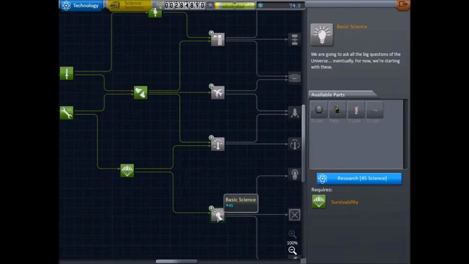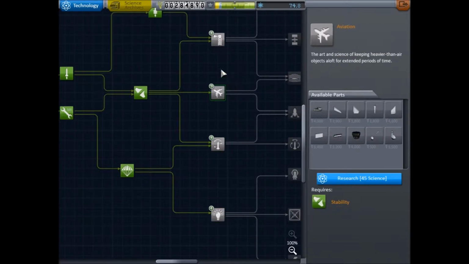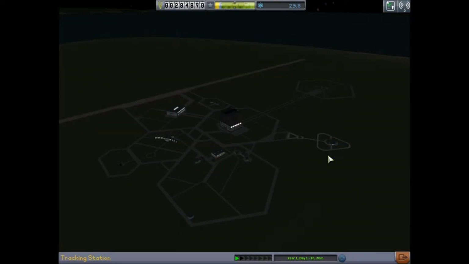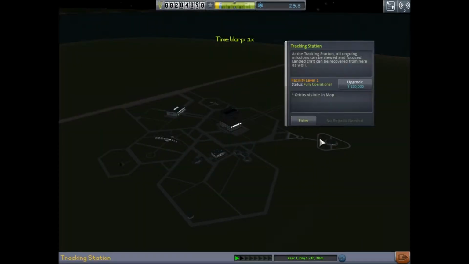74, so we could get batteries or some plane stuff. I don't know exactly which one I want to get more. I really like the idea of having struts because I use a lot of struts, but I think we're going to go with the thermometer so we can get more science. So now we have 280 something monies.